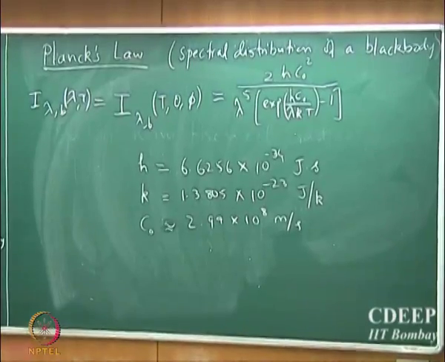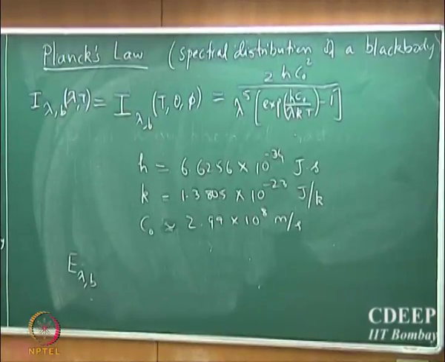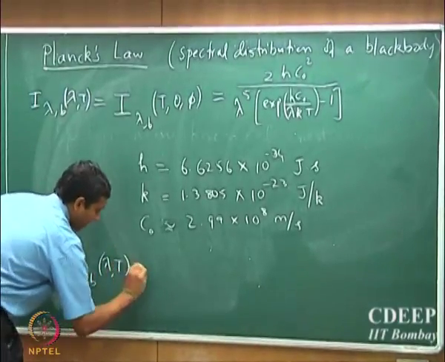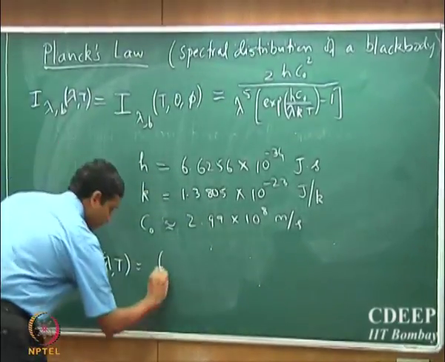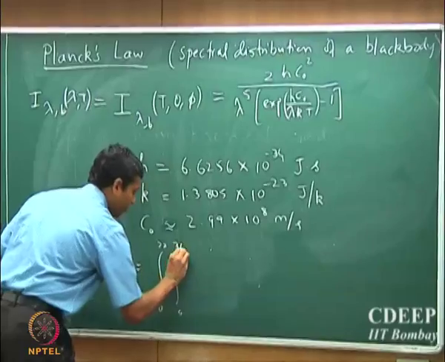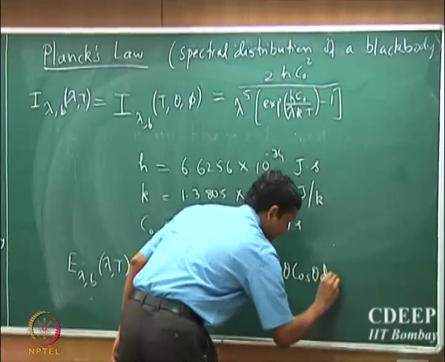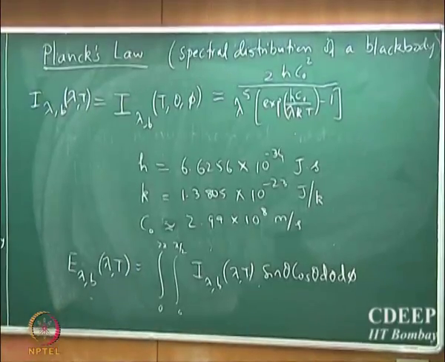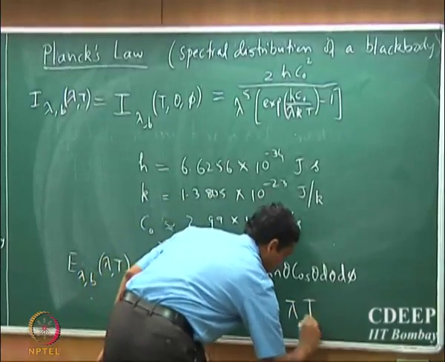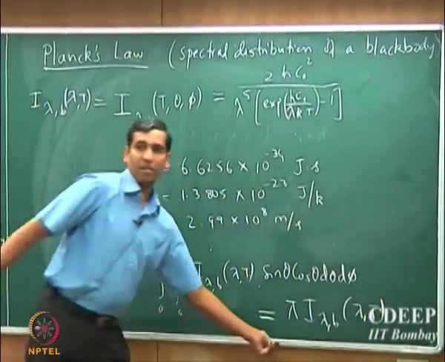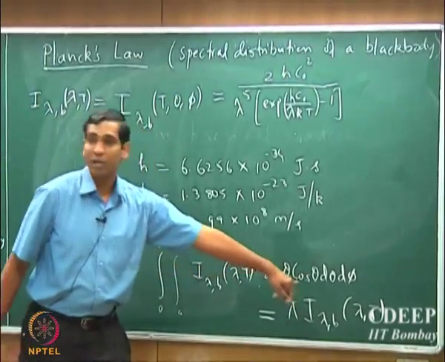Because it is a diffuse emitter, E is the symbol that we will use for emissive power. The emissive power of a black body, which is only a function of lambda and temperature, is given by, if I know that I is the intensity of emission, what is the emissive power? That will be the integral 0 to 2 pi, integral 0 to pi by 2 of I lambda comma b sin theta cos theta d theta d phi. But we said that it's a diffuse emitter, right? Which means that the intensity is not a function of the angular position. So we can integrate, and this will be pi into I lambda comma b. That integral simply boils down to pi. The integral of 0 to 2 pi d phi is 2 pi, and the integral 0 to pi by 2 of cos theta sin theta d theta is 1 by 2.